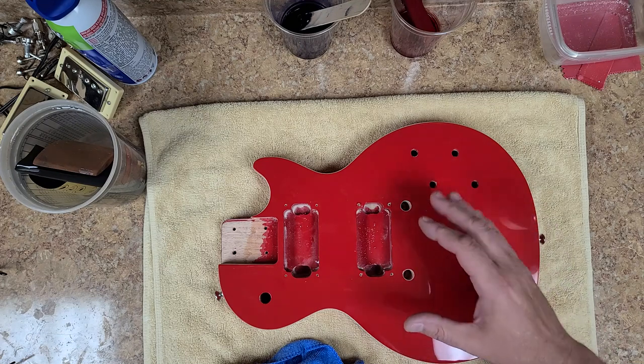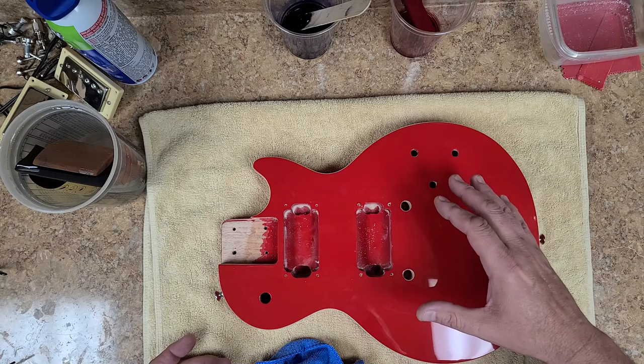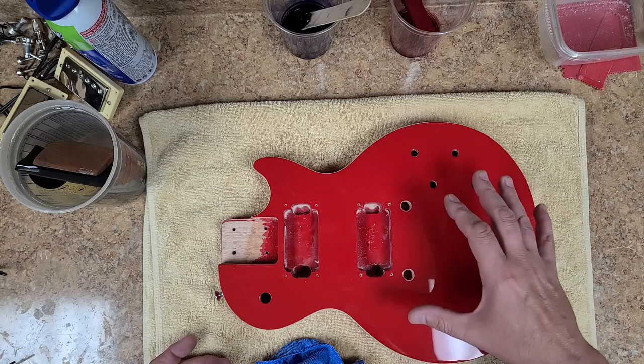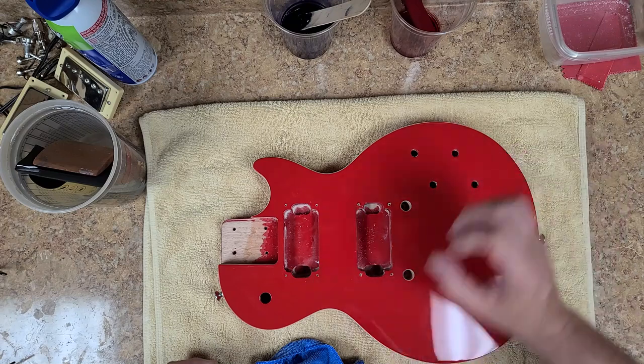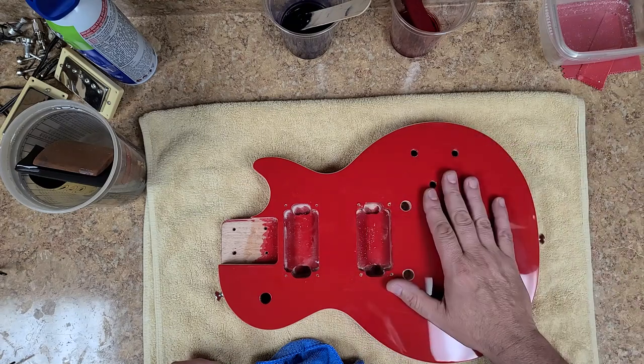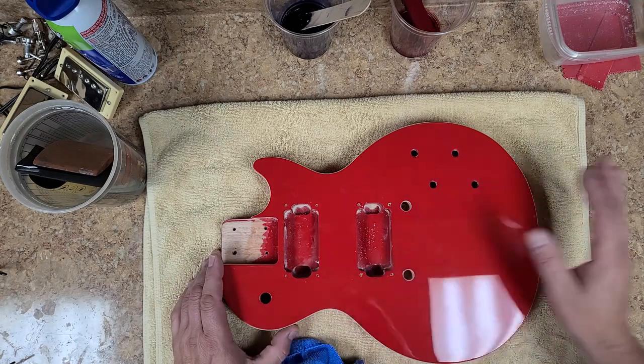If you go with, say, a 220 or 320 grit sandpaper, chances are you might end up with sanding scratches through your finish, so you may be able to see the sandpaper marks through it, and I don't want that either. So 800 grit, just what we do with the automotive, worked out perfect, never had a problem with it.